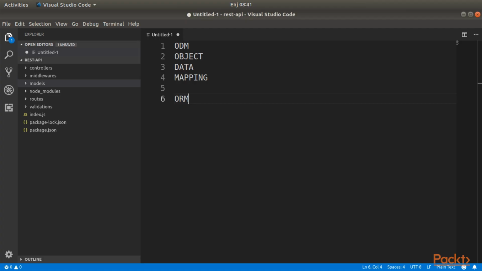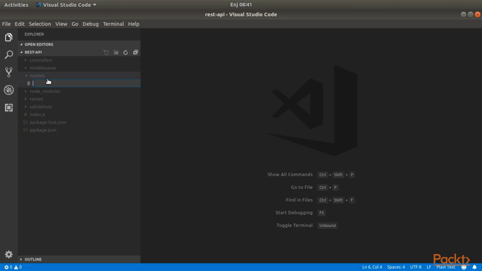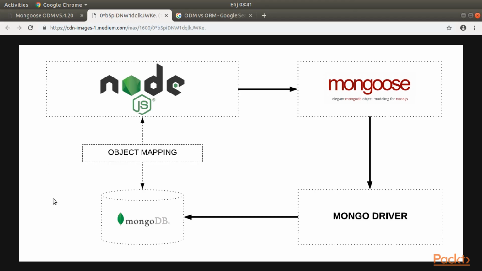So what is another thing that we need to do now? Inside the models, we will create our new model, which is the post model. So MongoDB does not have schemas. So inside of our database, right here, we have what are called collections. And collections are just collections of documents.